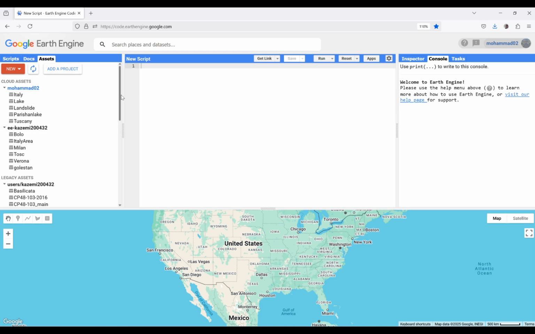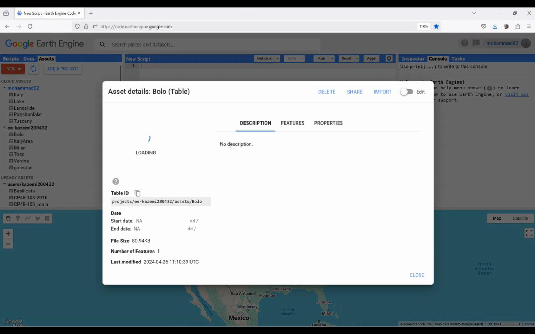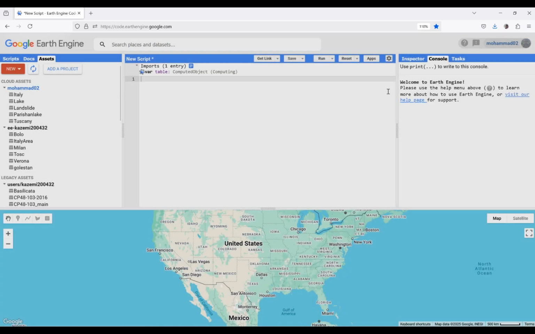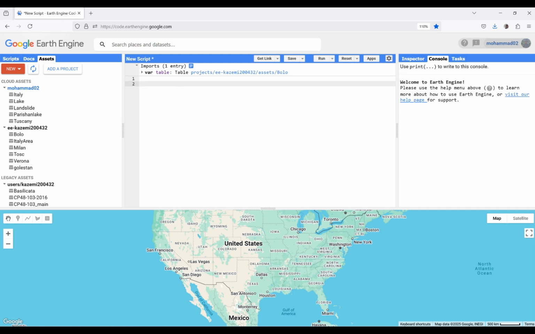In previous tutorials I showed you how to import shape files from other software into Google Earth Engine. I'm gonna use my assets in order to import the data that I'm interested in downloading land cover for. From here, I'm gonna use import. As you can see, it's imported successfully.